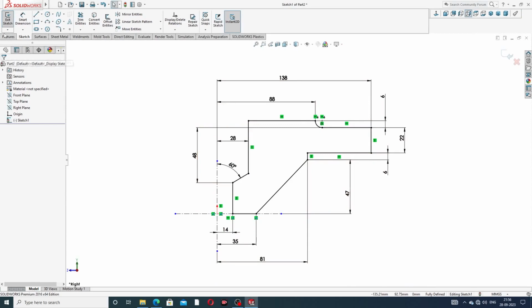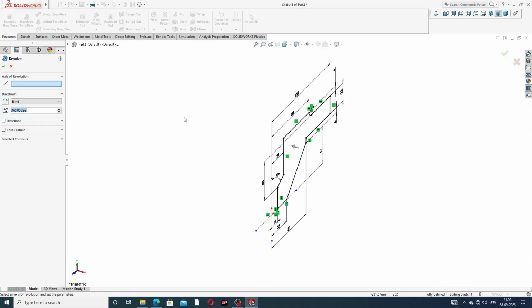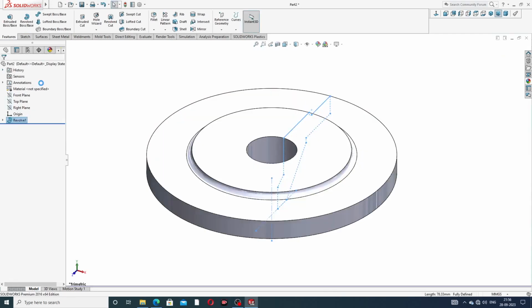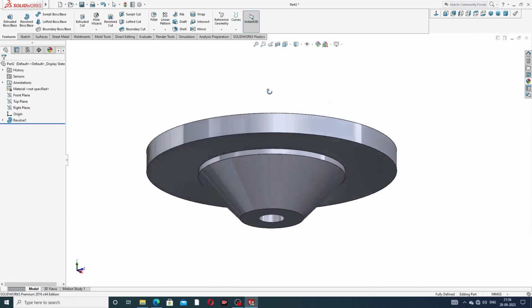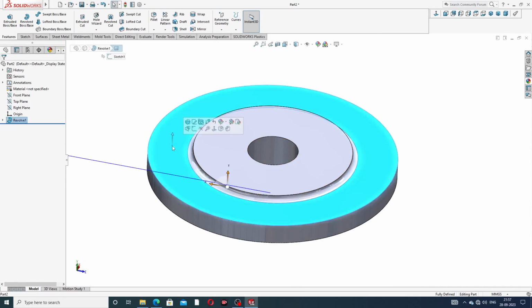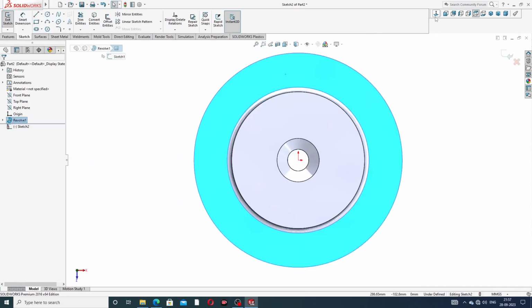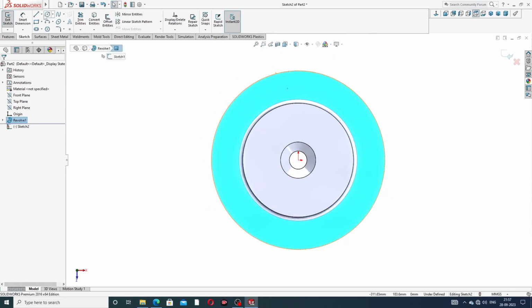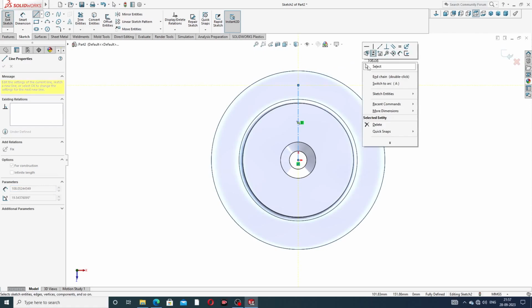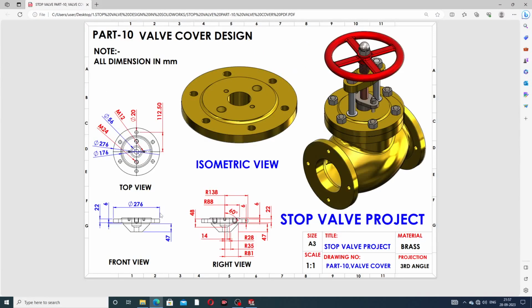Okay, and going to revolve boss base, select this axis of revolution, and then this converts to a 3D body. Okay, this is perfect. Again select this face, sketch normal, and draw a reference line here, this to this, and this line is very important.